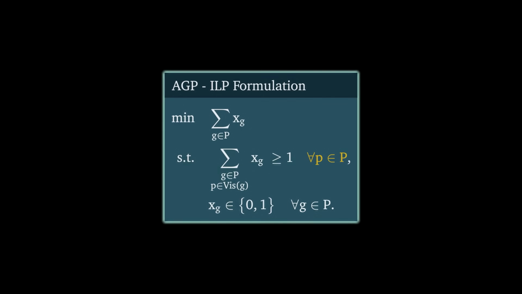The art gallery problem can be formulated as an integer linear program, but one which is practically unsolvable. The idea is simple: introduce a binary variable for every single point in the polygon and minimize then the sum over all those variables, and yes, this is an infinite sum. The inequalities are then that for each point P in the polygon, the sum over all binary variables of the guards that can see P must be greater than or equal to 1. This looks extremely similar to the set cover problem. In fact, the only difference lies in the existence of infinitely many variables and infinitely many inequalities.